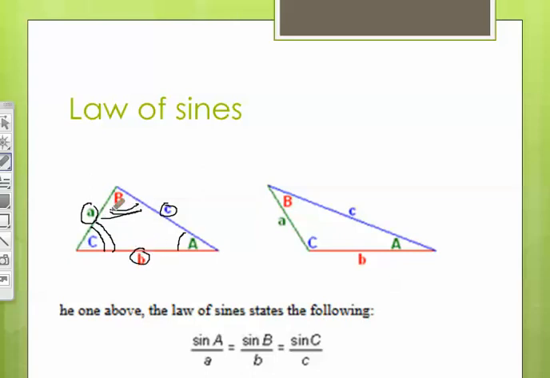And it doesn't matter if it's a wrong triangle or an obtuse triangle or an acute triangle or a right triangle, that law of sines will hold true every single time. If you look at it from a right triangle perspective, what you're looking at here is basically the hypotenuse. Hypotenuse, hypotenuse, hypotenuse. And then it works out very easily, or 1 over the hypotenuse is what you're going to be looking at every single time.